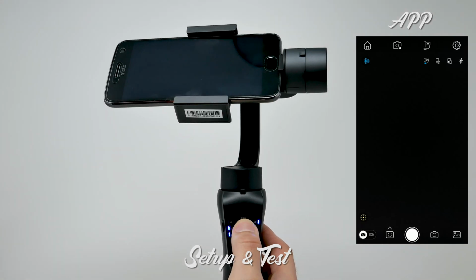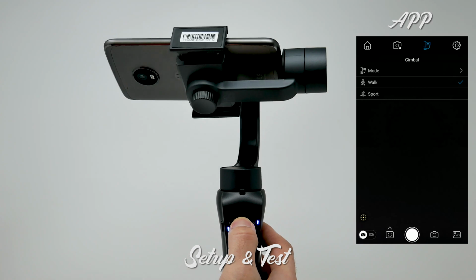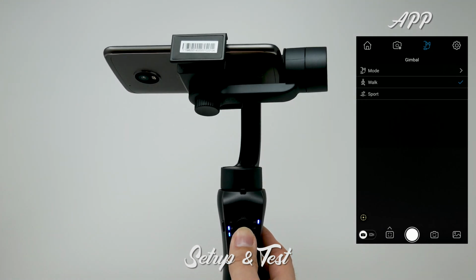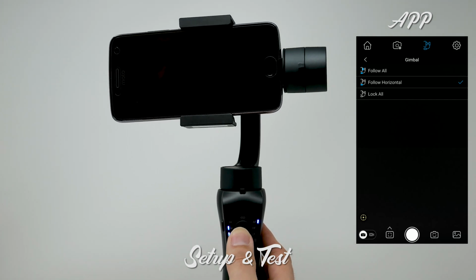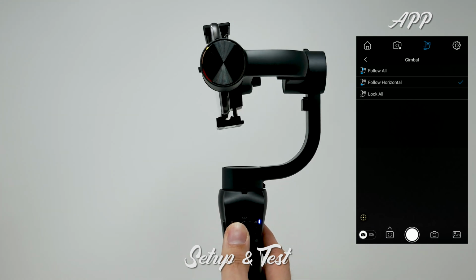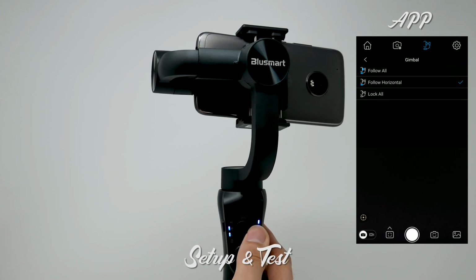It's a very easy to use gimbal stabilizer for your smartphone. Had no issues. It's probably one of the best ones I've used, and works fairly easy compared to other ones where I've had issues and they haven't worked.